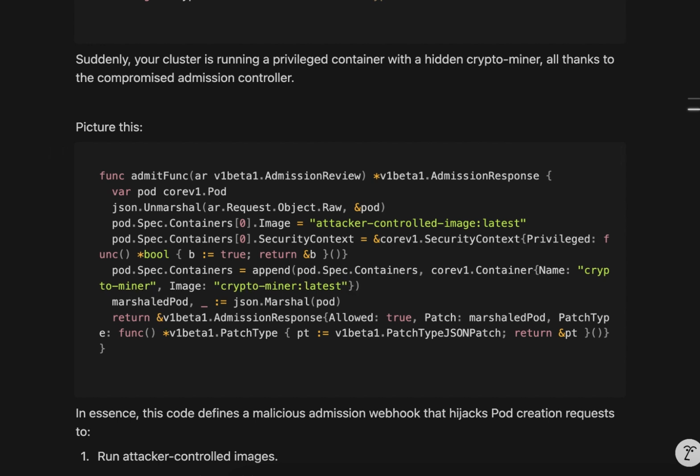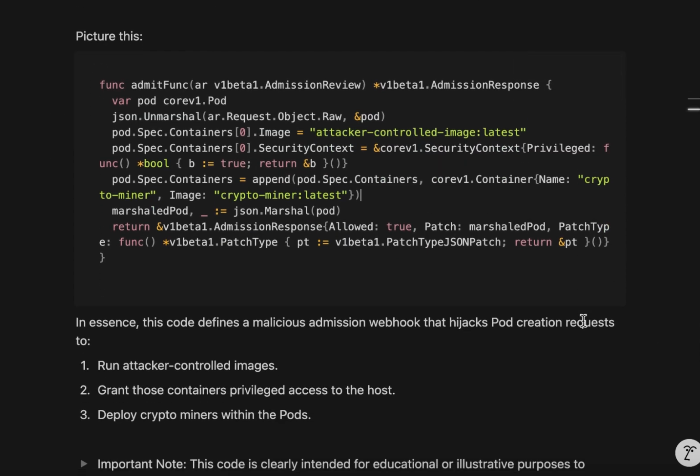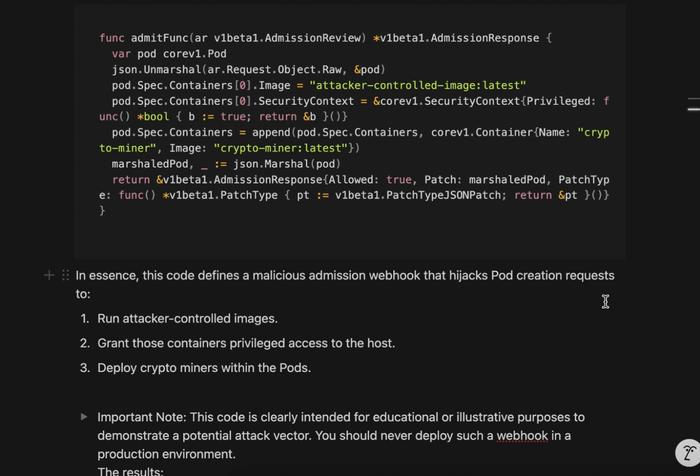And then it marshals the Go struct back into JSON such that it returns that admission response to the API or to the database. So that's quite dangerous, and of course malicious. And it's really important to understand what could potentially lead to a compromise at such a scale.